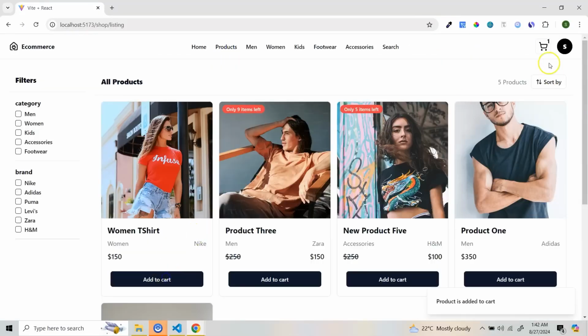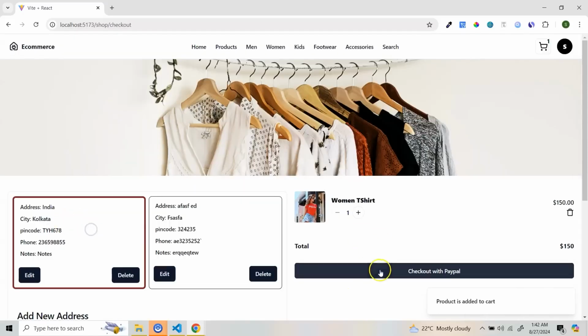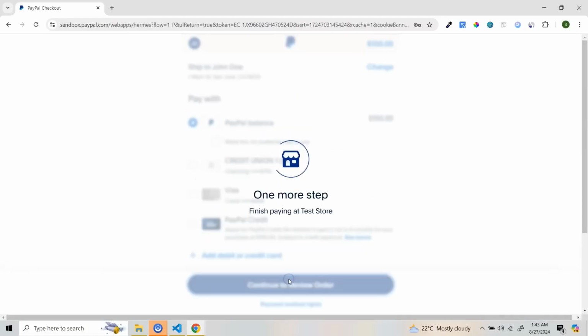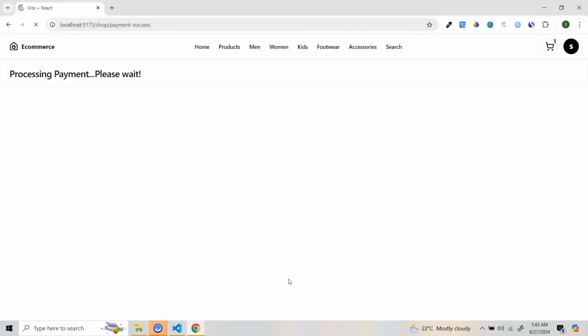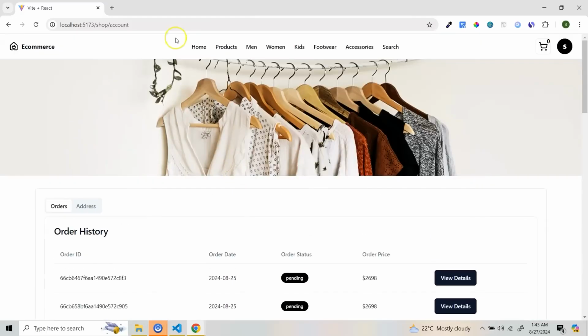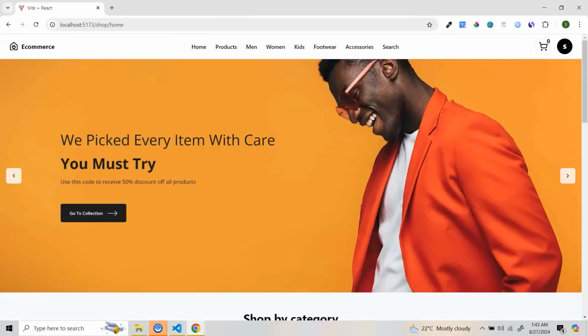In the shopping view, we are going to implement product listing, checkout page, and also PayPal payment integration. I'm pretty sure that you'll be learning a lot of things in this particular video. So what we are going to do, right? I will be giving a complete demo in each and every detail of all the features and functionality that we are going to build. And after this, we will be getting started. So let's get started and good luck.